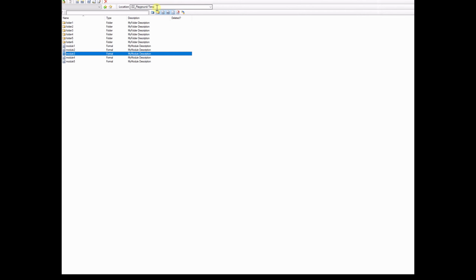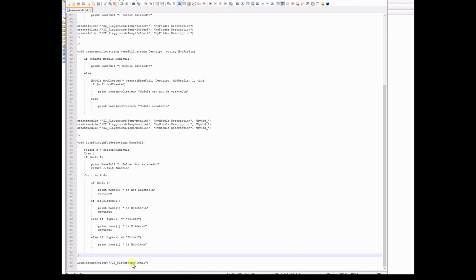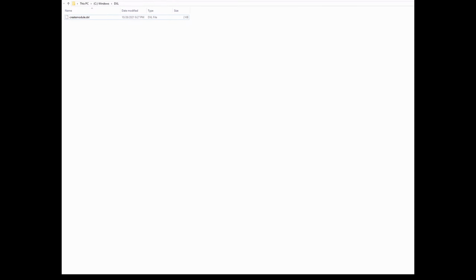We don't have temporary one. So we modify the code here, and now we will try to run it again.